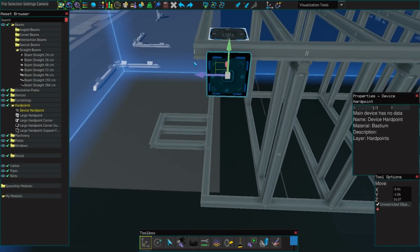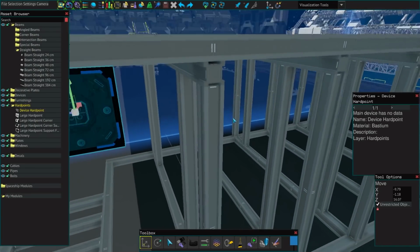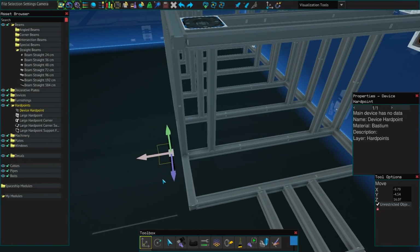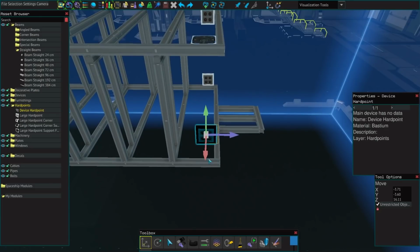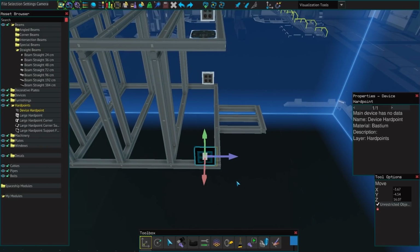And so we want to make sure again that it's lined up with the hard point on the top. And it is. All right, and then shift drag. Bring that one straight down. Shift drag. We can place this like so.